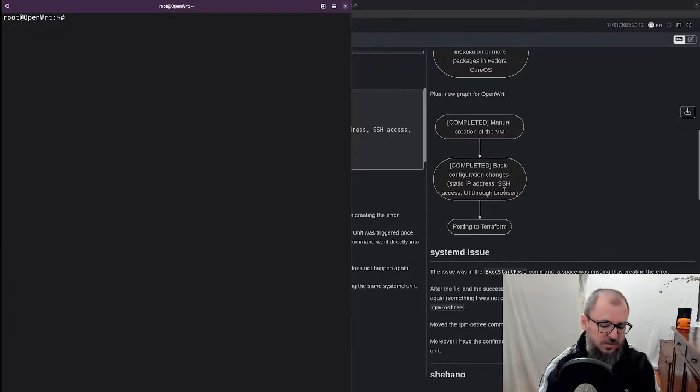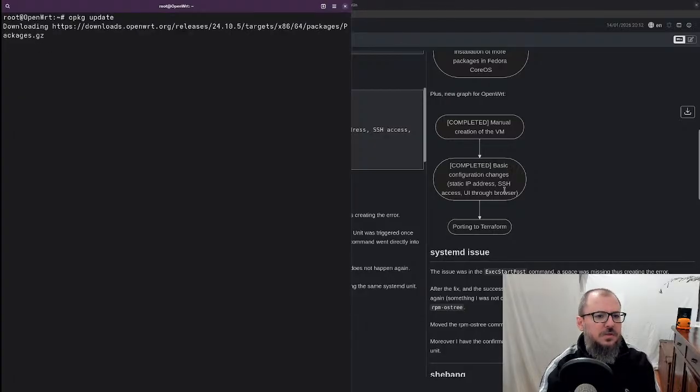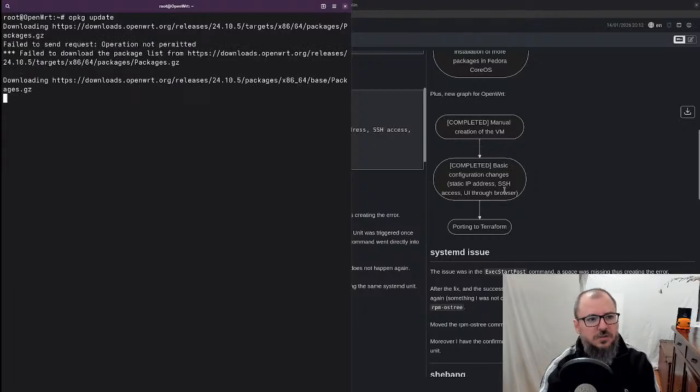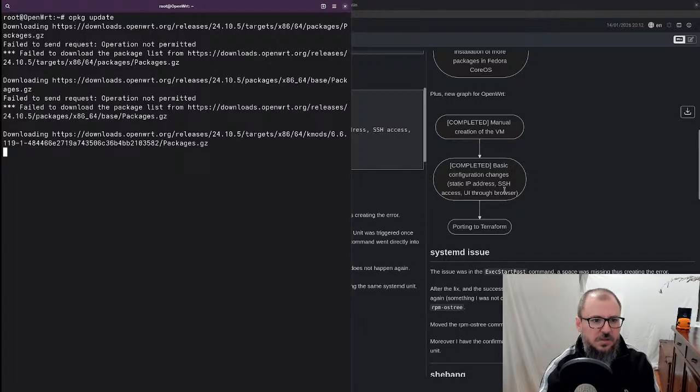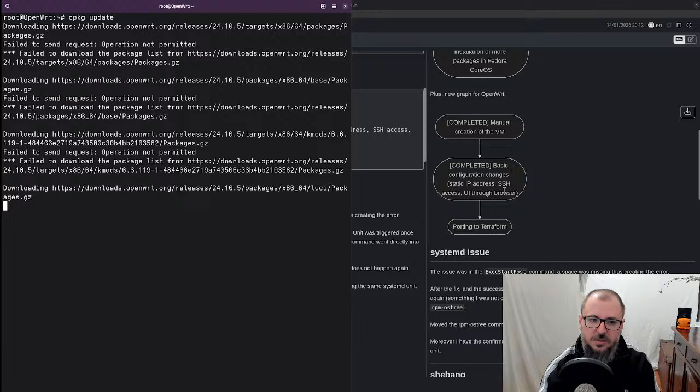But what was it? A pkg update. So yes, this is it. It's trying to connect. Failed to send request, operation not permitted. And operation not permitted is what?